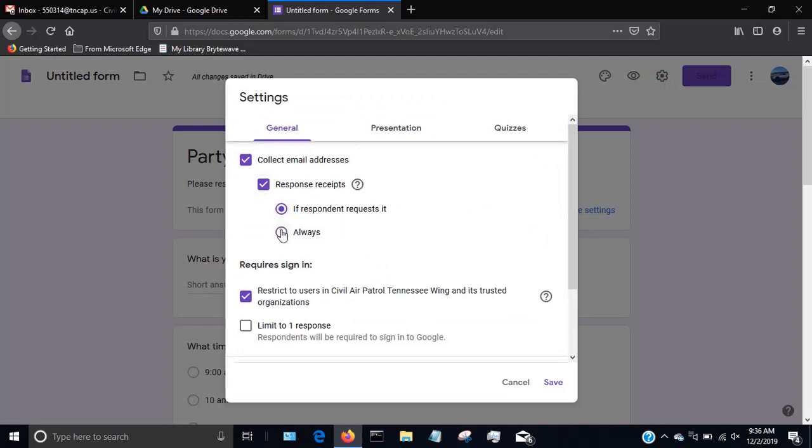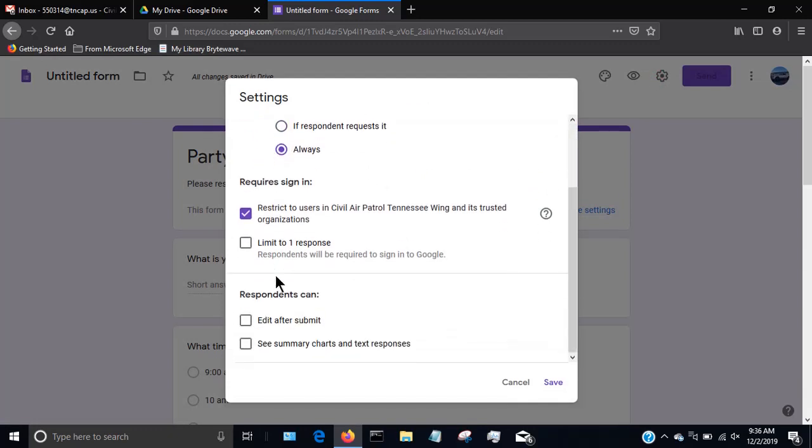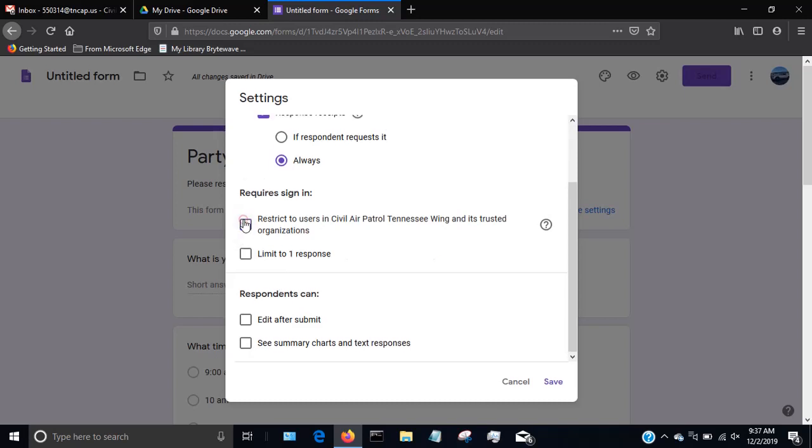Also, you can restrict if you're part of an organization that uses Google for their organizational email. You can restrict your responses to users within that organization. I generally do not have this checked.